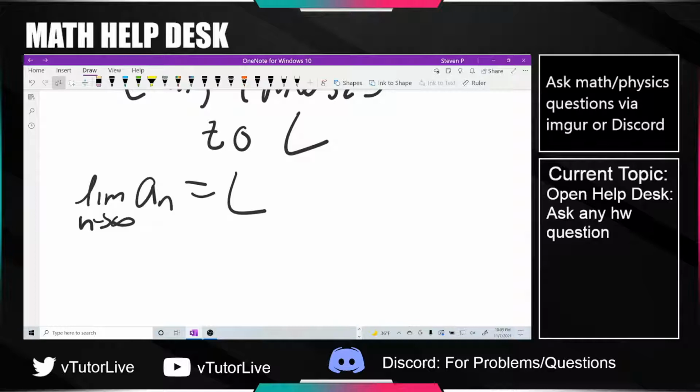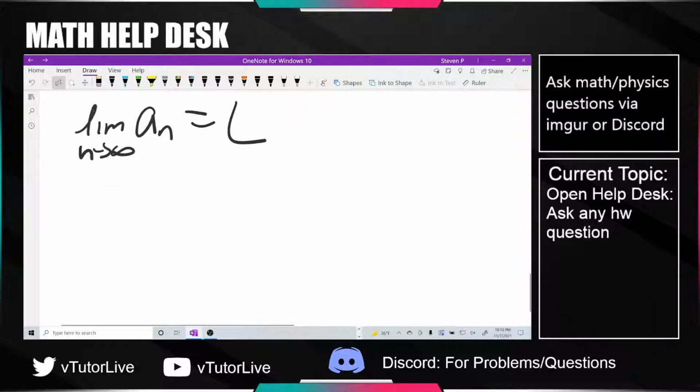Does this make sense to you? I'm not expecting any yeses, but I want to know where we are at. Did the teacher spend a lot of time explaining what this means? So I'm going to write it on my screen too.